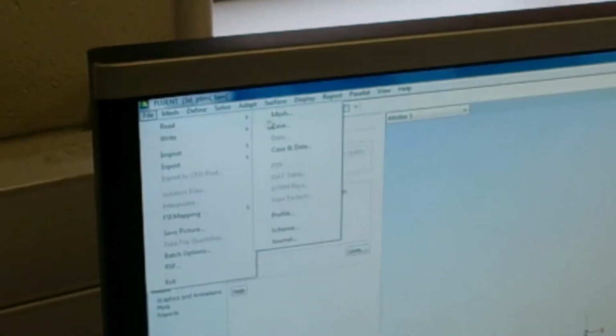Now this is Fluent. Other people might be looking forward to solving it with Ansys CFX. I do encourage them, but I recommend Fluent because it's more powerful. Right now, file, read, mesh.